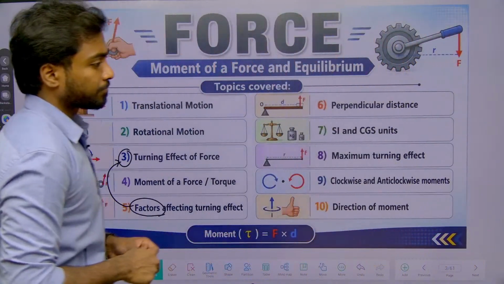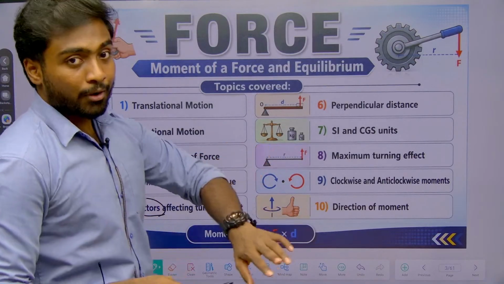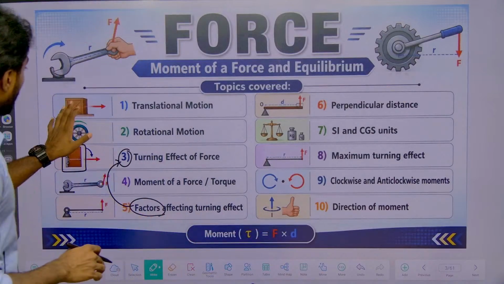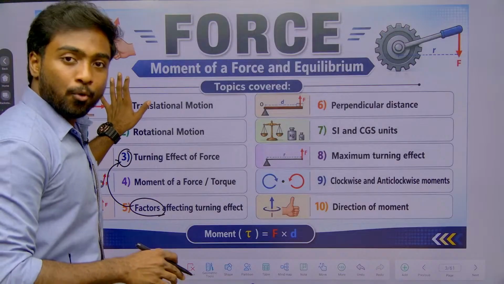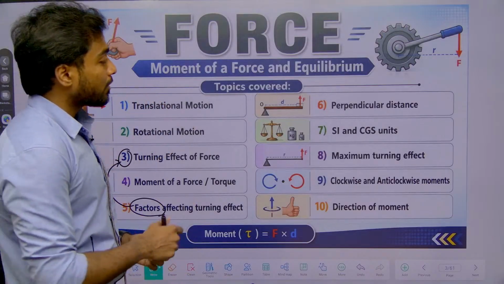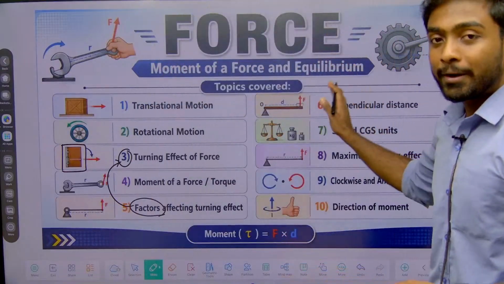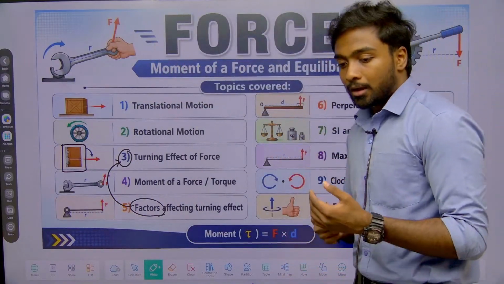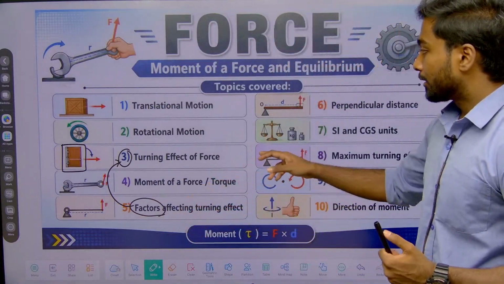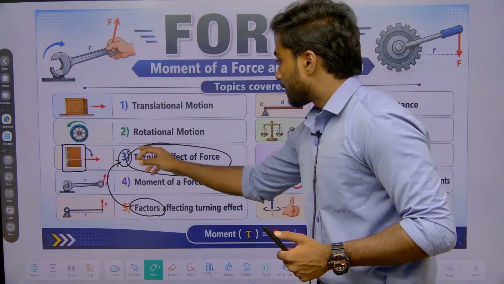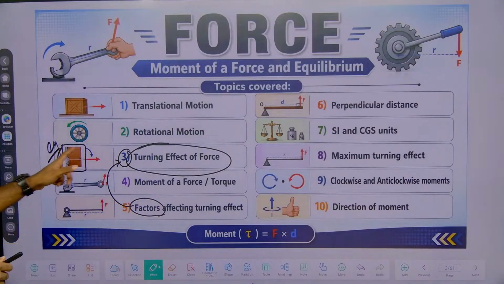Yes, because if you have noticed, if you apply the force on the attached side of the door, we need to apply more force to open the door. But on the opposite side, the other side of the door, if we apply the force, it will open easily. Once you go home, you can try it. You can try the turning effect. The best example is the door.